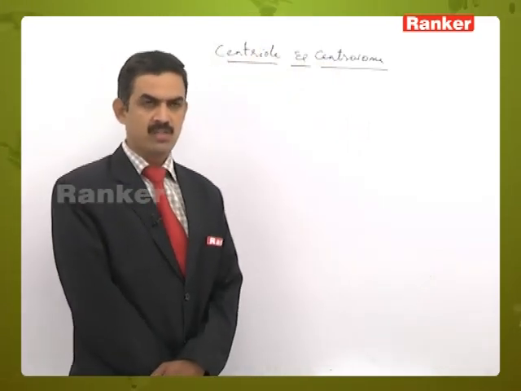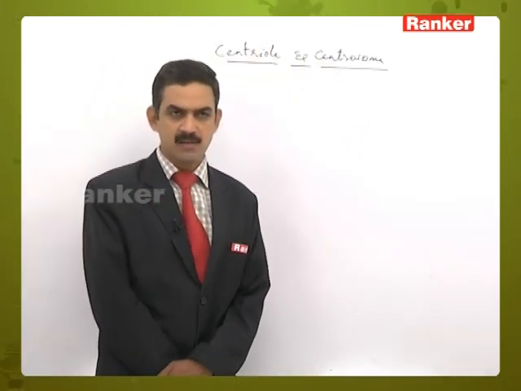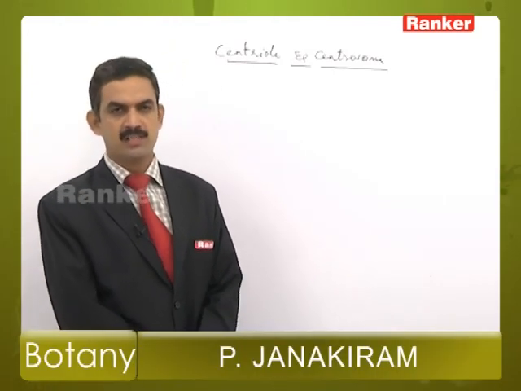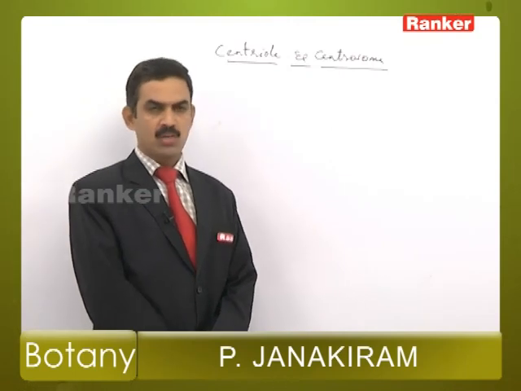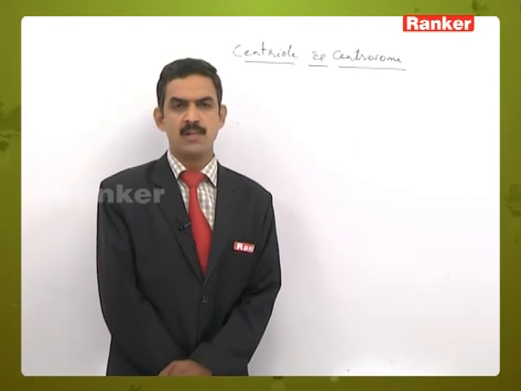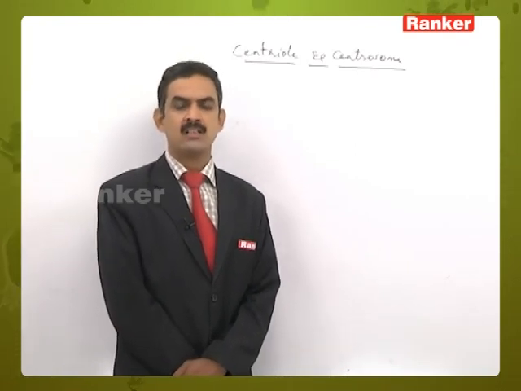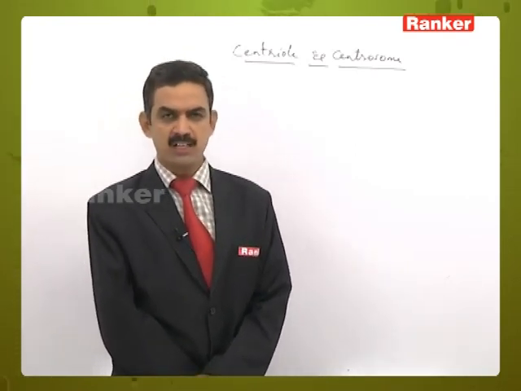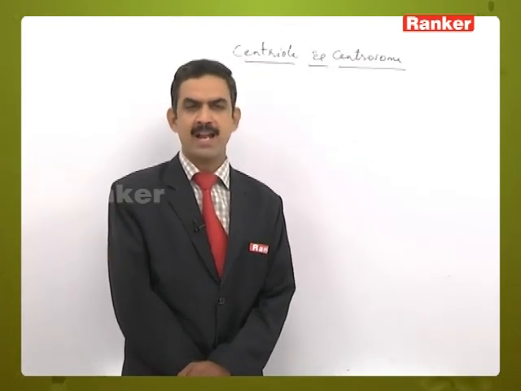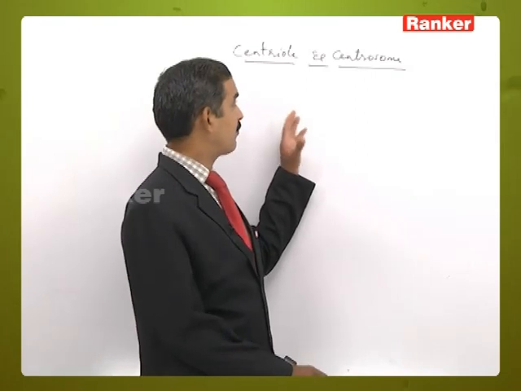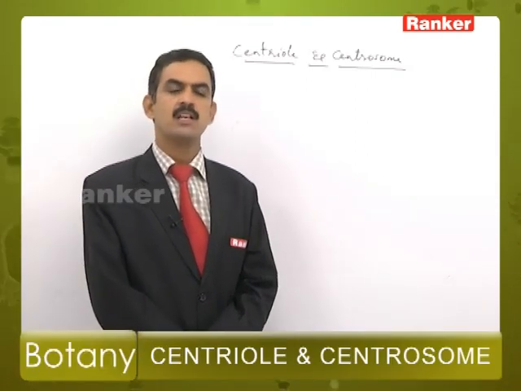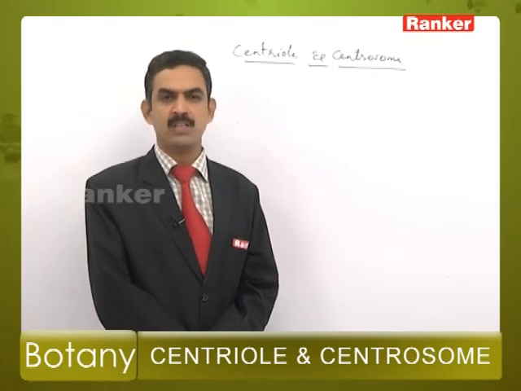Centrioles are the structures which assist the formation of spindle fibers, and they are the tubular structures present in the animal cell. Here the centrosome or the centriole structures help in the formation of the spindle apparatus and the bipolar spindle, instead of microtubules as in the plant cells. So, instead of microtubules in the plant cells, the centrioles are concerned with the formation of spindle fibers and also the movement of the chromosome.